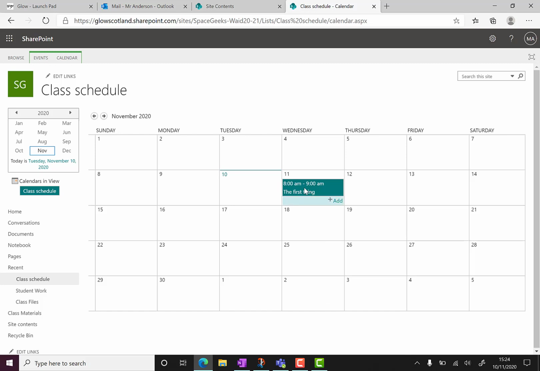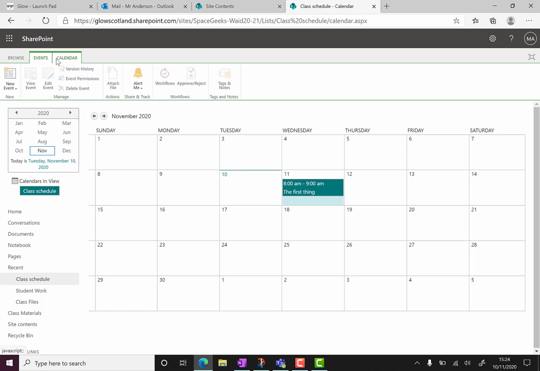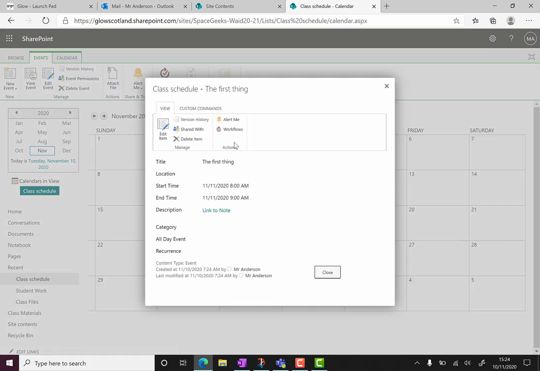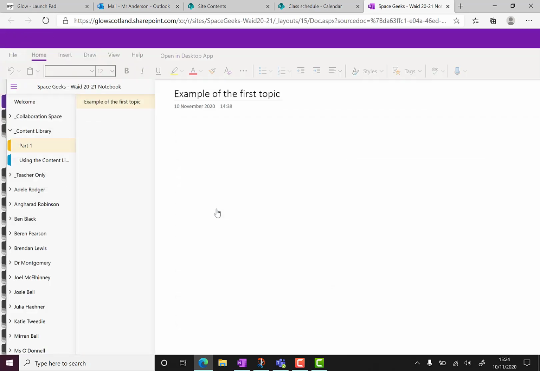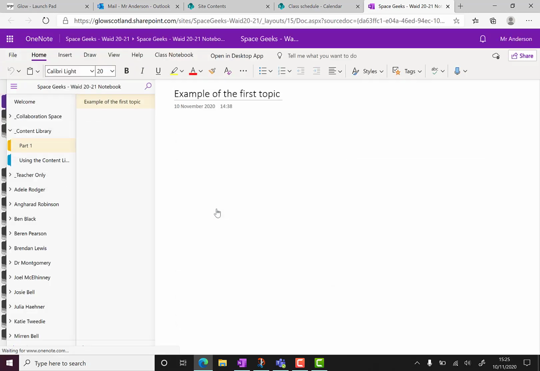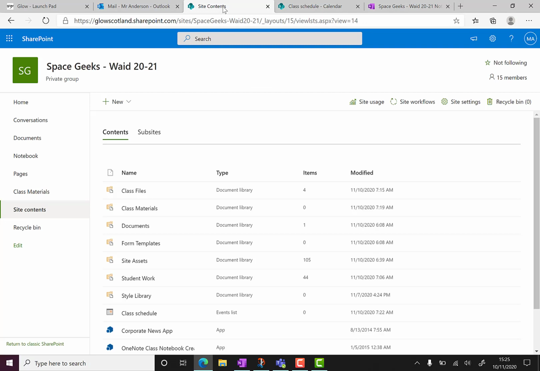So if you were to open that link, or if you open the event, okay, so again you could do via whatever way it was over there, or click on it, view event, here are your things, and that appears as a hyperlink. You can click on the hyperlink, and it takes you to that page in the notes that we linked in a minute ago. Okay, so anything you type there will appear via that link that you've provided.